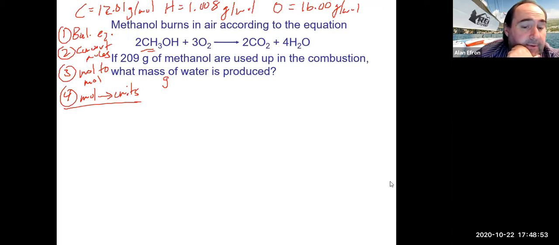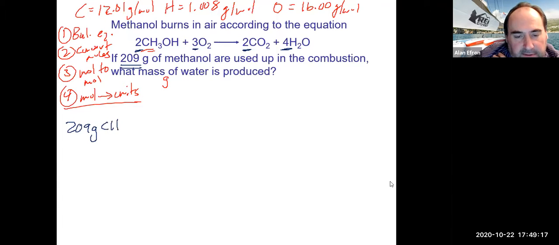Okay, so let's see how we're doing. So again, we just want to follow these 4 steps for a basic stoichiometry problem, which this is. So first off, we want to make sure the equation is balanced. I do see some coefficients, so I'm going to assume that's balanced since there are coefficients everywhere. The second thing we want to do is take whatever they gave us. In this particular case, they gave us 209 grams of methanol, which is our CH3OH. And we do want to convert it into moles. So we do need to do that step. So again, that's why we have up here our molar mass from the periodic table.